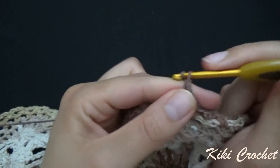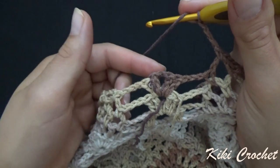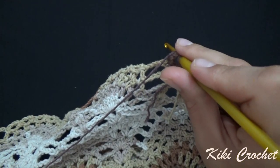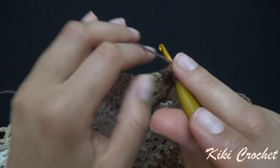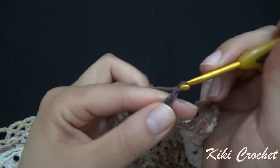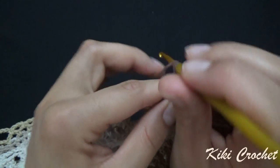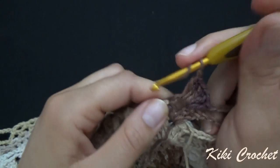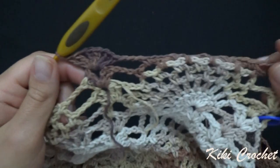Now chain three, one, two, three, and put your hook in the shell that we worked in the previous row in the chain one space, and as we did in the beginning of the row, same here, we're going to work three sets of two double crochet. So one, two, chain one, two more double crochet in the same chain one space, chain one, and two more double crochet in the same chain one space. So here again we have three sets of two double crochet.